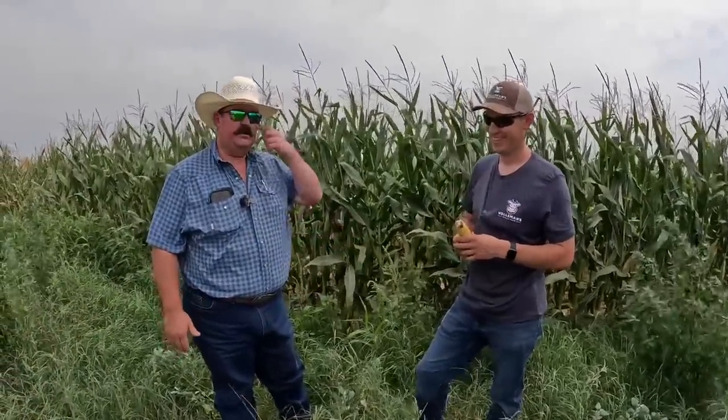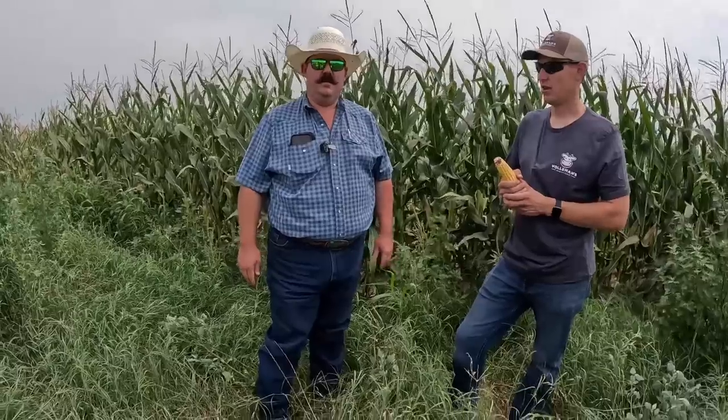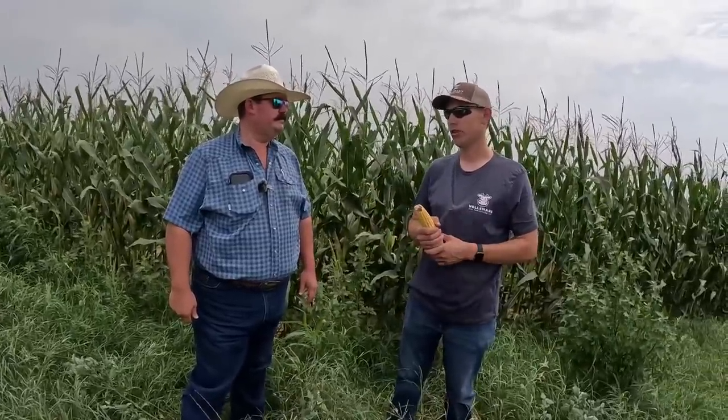Some of you northern guys will be like, man, they're not going to make 15 or 20 tons per acre. But you've got to realize we're in central Texas — it's a way different scenario. We toured a farm last year up in New York and their corn was just massive. If they don't make 150 or 160 bushel corn, it's a complete disaster. Where we're at, on dry land corn, if it makes 75 or 80 bushels that's a pretty good crop. And they're like, we couldn't even plant it for that. It's just a big difference in where you're at in the nation on your production. And that's why we rail in dry corn — they can grow it more efficiently up there.